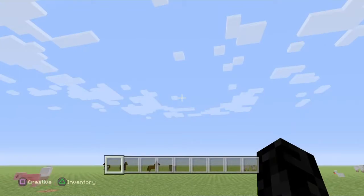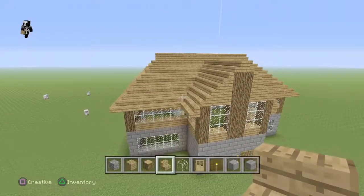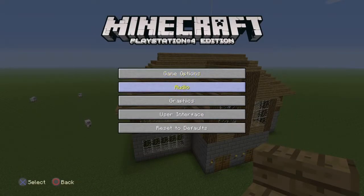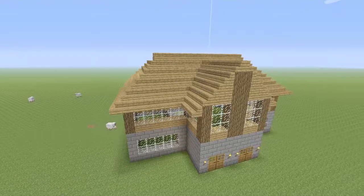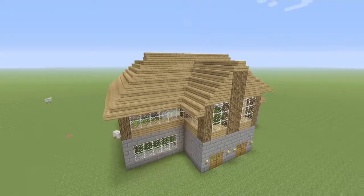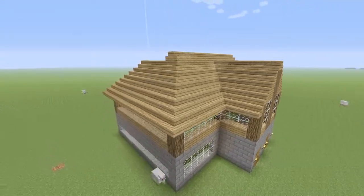Science! And yeah, I'll just do a quick 360 view. And this is the house. It's looking pretty nice.